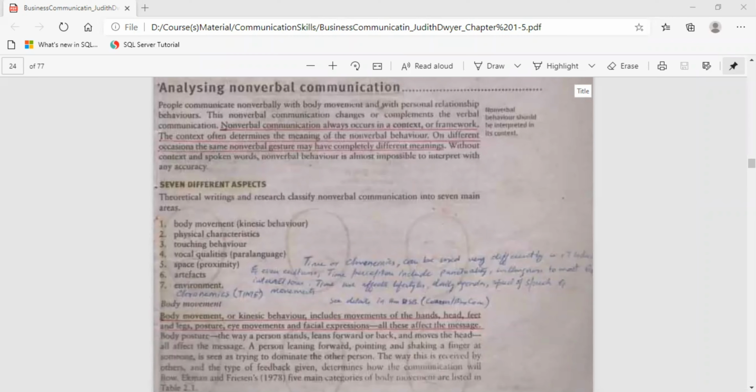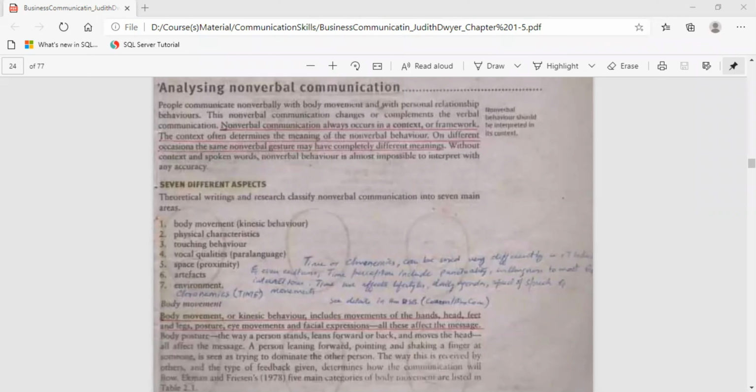Next one is to establish a connection. Nonverbal communication is a great way to establish connection and trust. It's no accident that many cultures see some sort of physical gestures like a handshake or a hug as necessary in certain types of personal interactions. Like in Pakistan, we have a culture that when friends sit together in a Pathan's Zaba, they usually shake hands and they definitely hug. So that's how you can establish a connection.